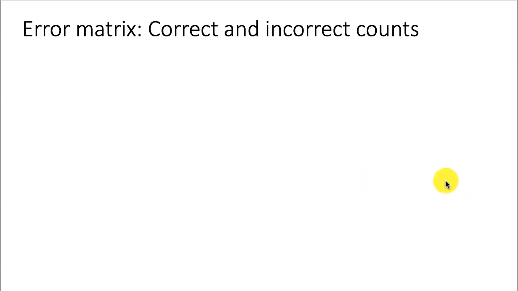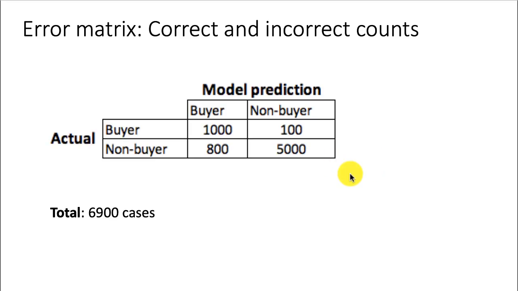Okay, so first thing, the easiest thing we can do, of course, is to get the counts of correct and incorrect predictions, right? Here I'm considering a different classification confusion matrix with larger numbers, not the small numbers that we saw in the previous one, but you can see the process by which this might have been arrived at is pretty clear to you. So we have a total of 6,900 cases. That's just adding all of these, 5,000, 6,000, 6,800, 6,900. That's what we have here.